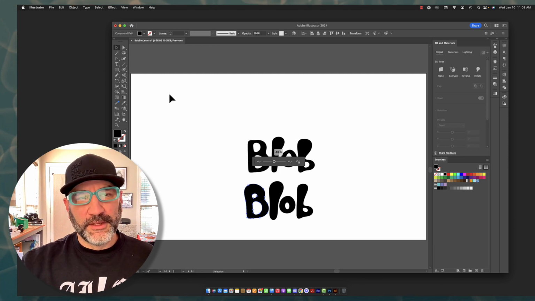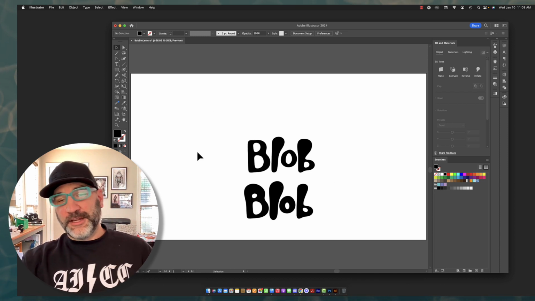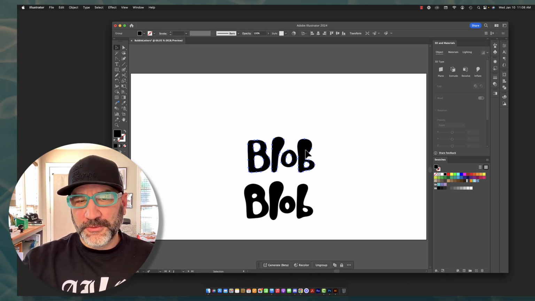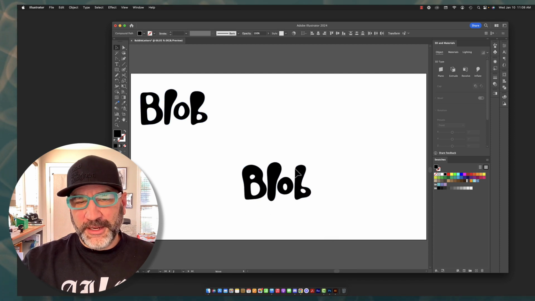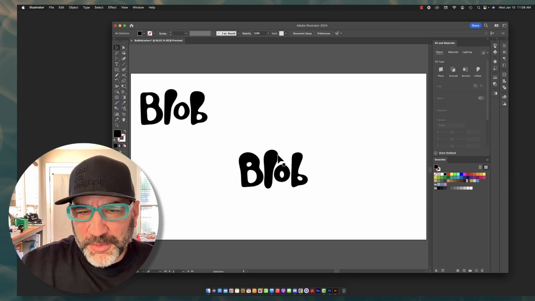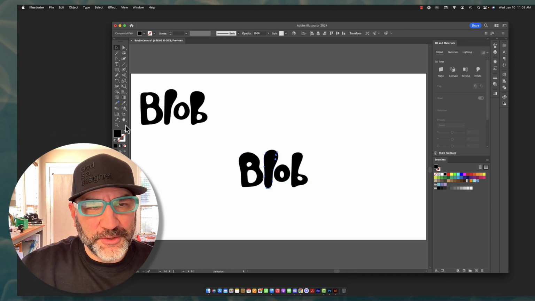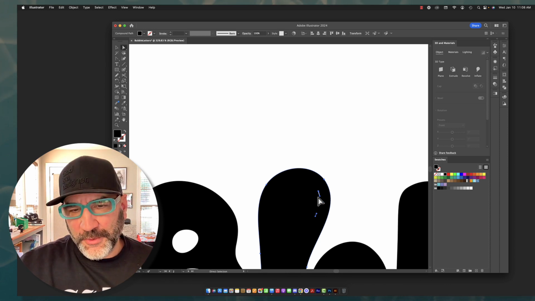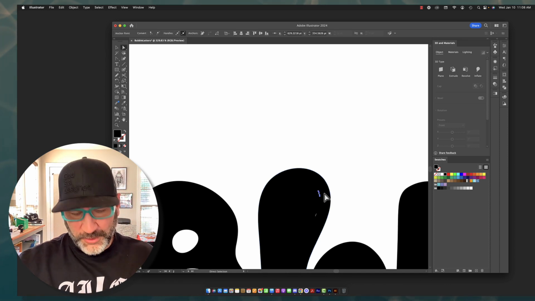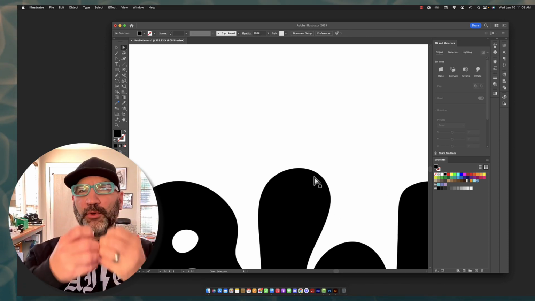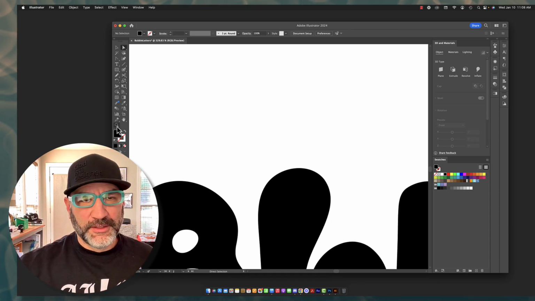There we go. Those are great. So now I've got Blob and Blob, and I kind of like the way this second one turned out. So I'm just going to remove this one for a second, move it over here, and take my Blob that I like. Now, I've got a couple little dots in here that I really don't care for. So I'm going to zoom in on those. And you simply want to get rid of these points, because these will show up when you're trying to inflate your shape as pinch points, almost like there's little stitches there.